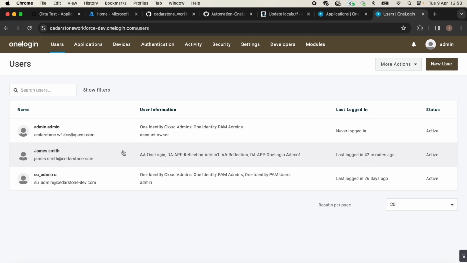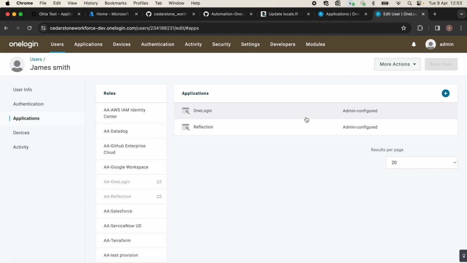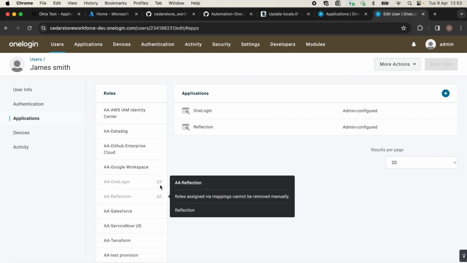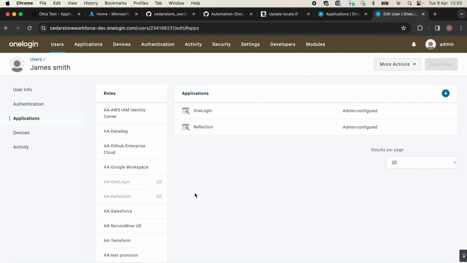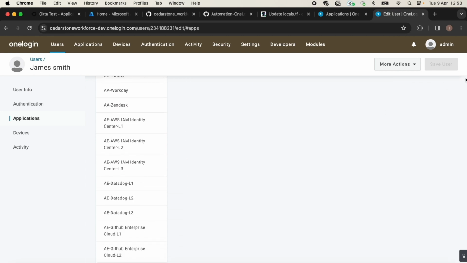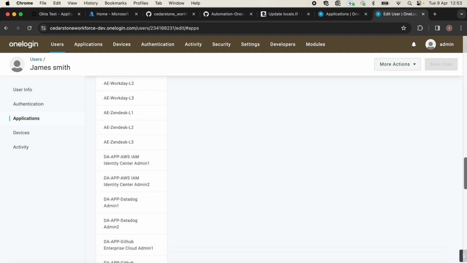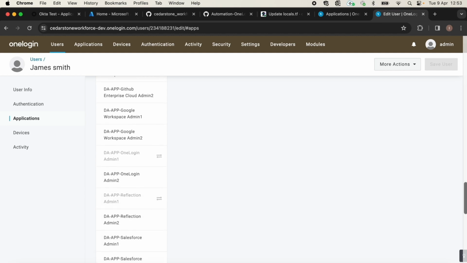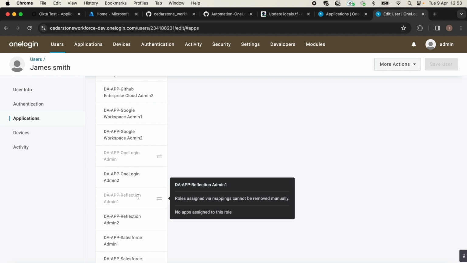So we can see James's account here, and if we have a look, we can see he's been given access to those two applications that he's responsible for. We can see here that the two application access roles have been set, so he has those applications. We can also see, if we have a look at the delegated admin roles that have been granted, that he has been given a delegated admin role for the OneLogin application and the Reflection application as well.